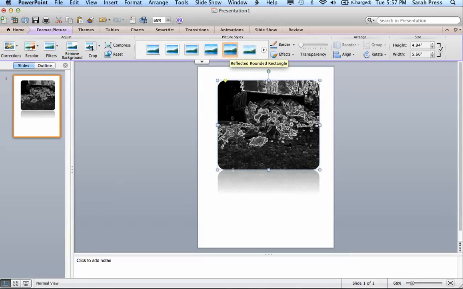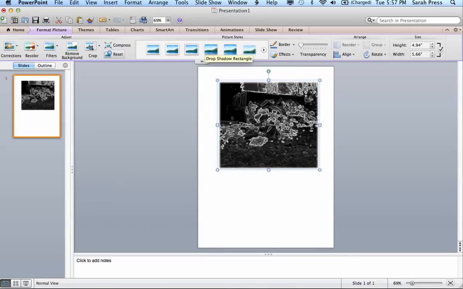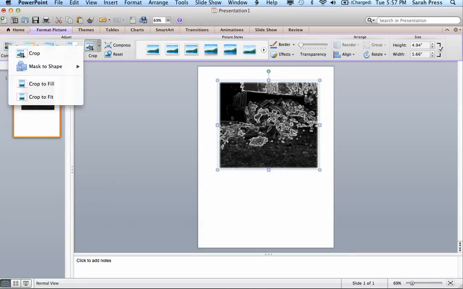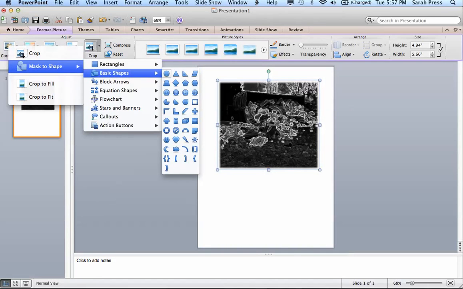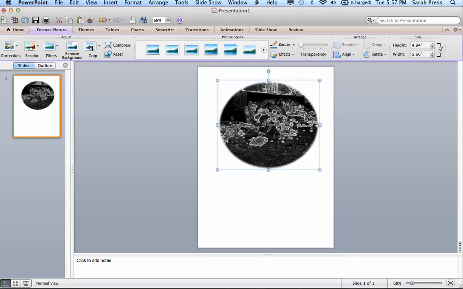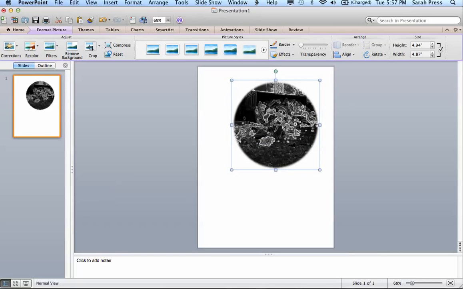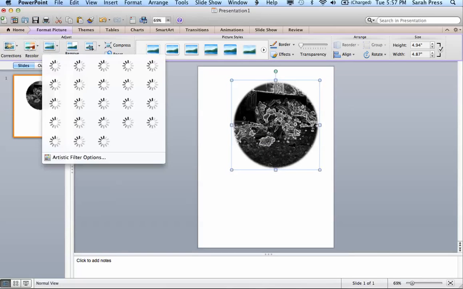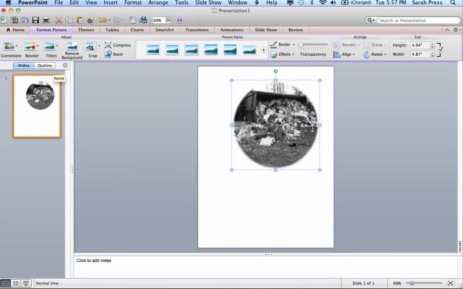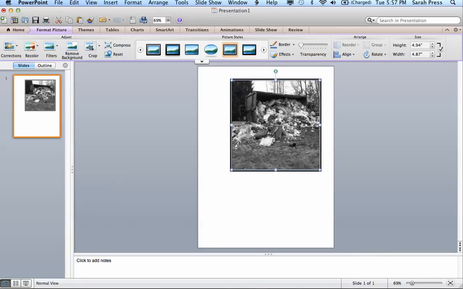Over here is the borders of my picture, so I can make it different shapes. I can even reshape my picture to fit a certain shape. So for example, if I wanted to crop this picture and make it a circle, I would do that, and all of a sudden it becomes a circle. And I'll change it back so that you can see what the picture actually looks like. So no filter, there's my trash picture. It's now a circle with blurry edges. So you just have all these options with PowerPoint about what you want to do there.